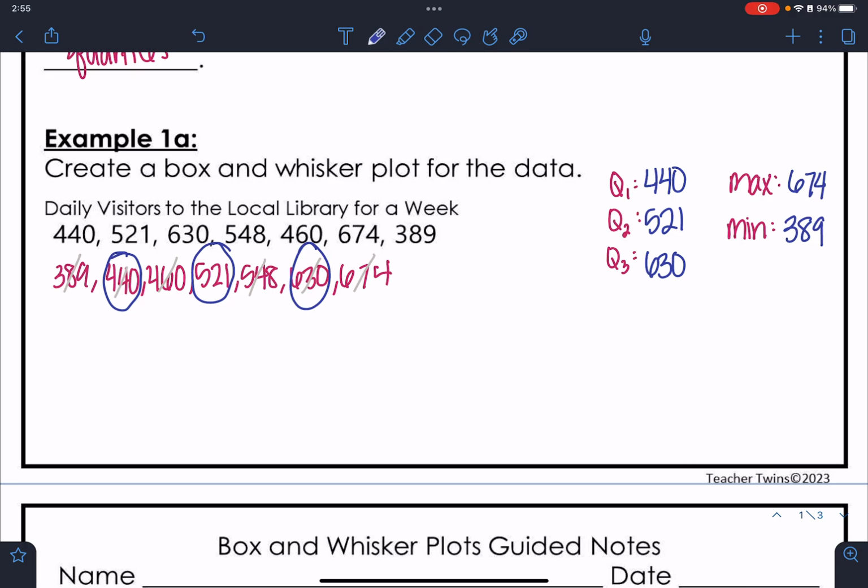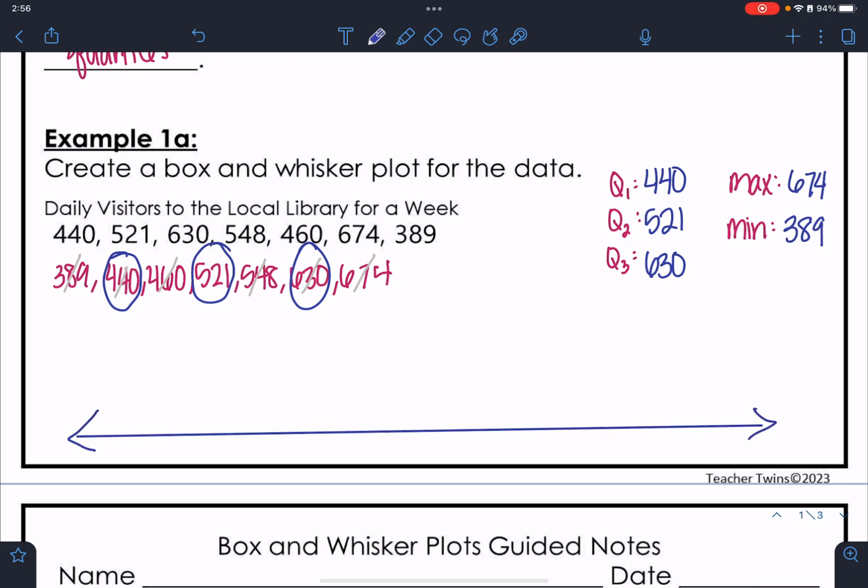Okay, so now we want to actually plot this. I think the hardest part is just setting up your number line. For the quiz that we take in the test, I will have the number lines already numbered for you, but we're just going to set up our numbers right now. So we want to make a number line here at the bottom of the page.